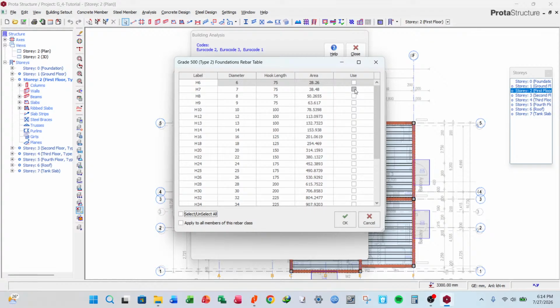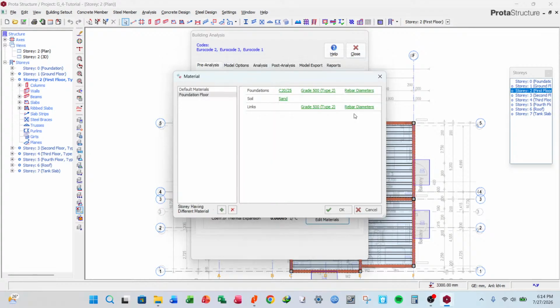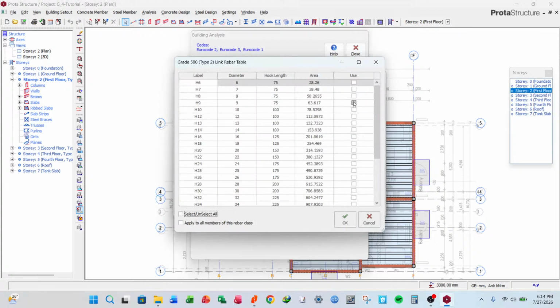So start from 8, select 10, 12, 16, 20, 25, and 32. All those are available in our country. Make the same selection for links. For links, we shall usually need 8, 10, 12, and maximum 16.